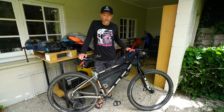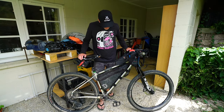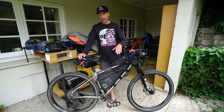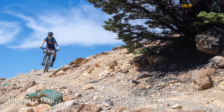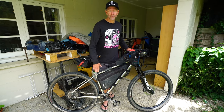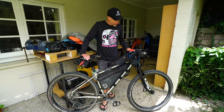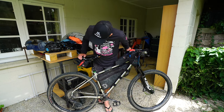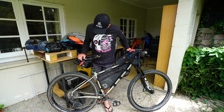So finally, onto the bicycle. This is an Otso Cycles Fenrir stainless — in many ways felt like the perfect bike for me for TTW. It's got a relaxed enough head angle that it's comfortable and confidence-inspiring for the abrupt steep drops you get on the singletrack and some of the more technical off-road sections of the race. A great seat angle for climbing for long sustained climbs, which are kind of part and parcel of TTW. With the SID Ultimate fork, 120mm travel, pretty regular Sunringle rims — nothing super fancy, but they've done a lot of riding now and there's no cracks or anything in them, they're still going strong.